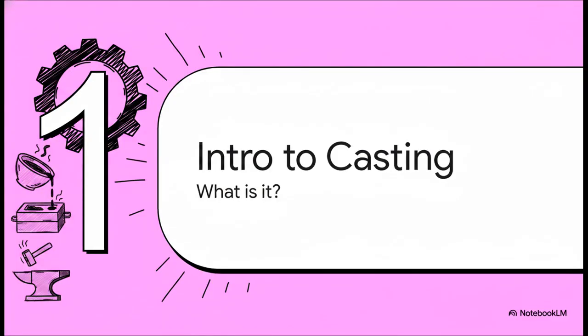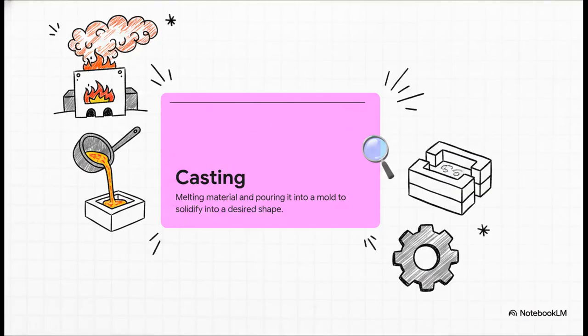Section 1. Introduction to casting. Okay, let's establish exactly what we're talking about here. At its core, casting is a story of total physical transformation. It's a process where a perfectly solid chunk of material is completely sacrificed to a furnace. It gets melted, heated up to a very specific, incredibly high temperature, and then, using gravity, a vacuum, or intense pressure, that literal liquid fire is forced into a hollow cavity called a mold. The metal gets trapped inside that shape, cools down, and solidifies.